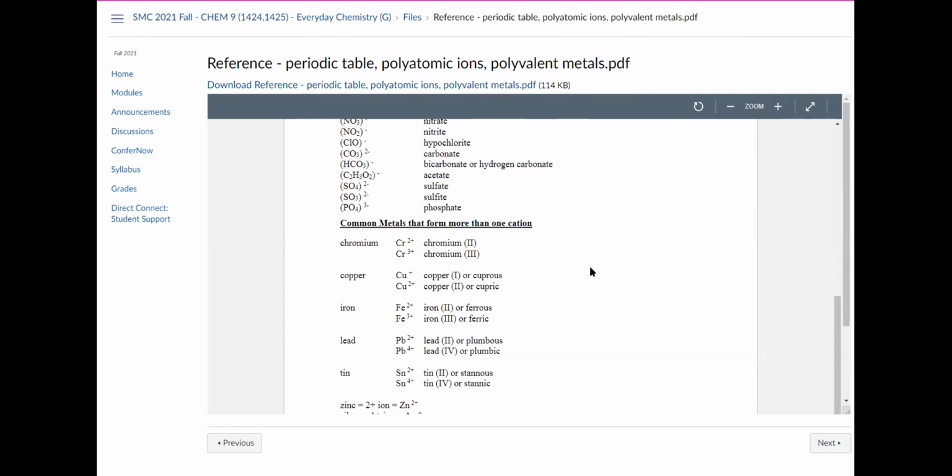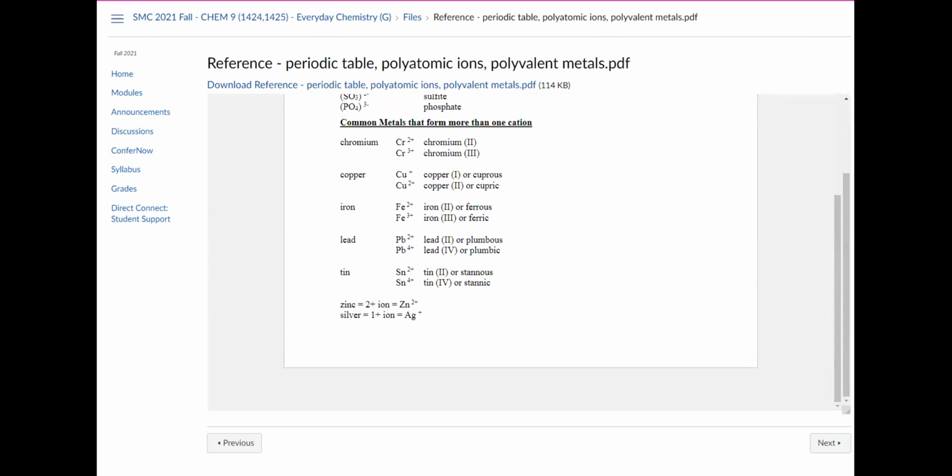If you have someone in class named Joe and you have 2 Joes, you need to use Joe W versus Joe X. This is the same thing. You have 2 versions of chromium ion. You need to distinguish between the chromium ion that's 2 versus 3 by using the Roman numeral 2 or the Roman numeral 3, and that's the charge value. So you need to use these 3 things, have them in front of you when you're taking a quiz. And this is what we're going to be using a lot, specifically for ionic compounds.